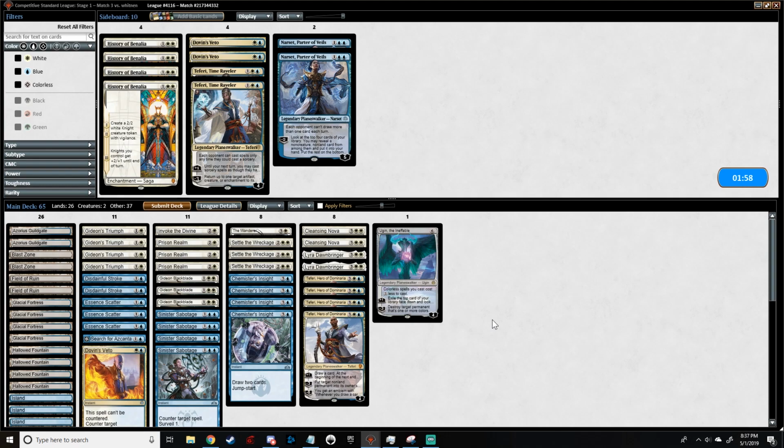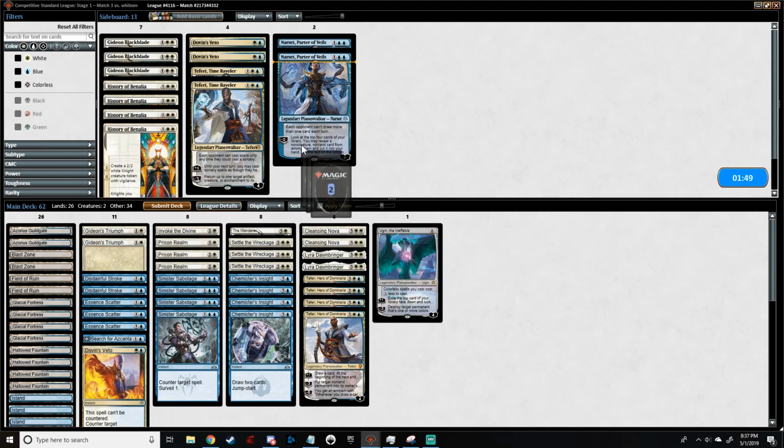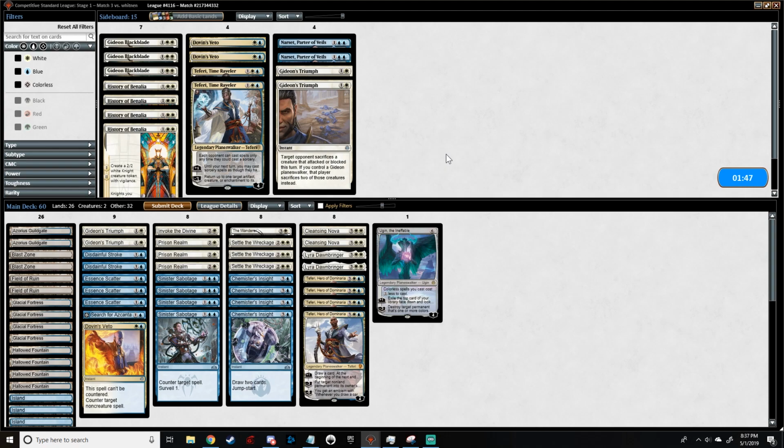Not exactly for Shrouch's sideboard, to be honest. I think I brought out the Gideon. Probably afford to put out some Triumphs and try and go bigger. Probably just gonna sideboard like this, I think.